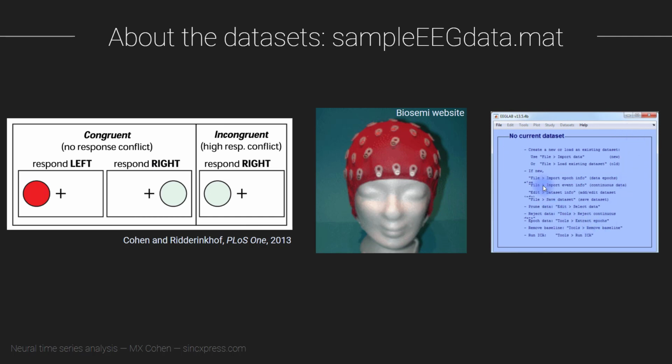This is a free toolbox that people often use for analyzing EEG data. Now, if you are curious about the EEG lab toolbox, you can download it. It's free. You can run it on MATLAB. However, you do not need this toolbox for this course. So don't worry about getting this toolbox and installing this toolbox. You don't need the toolbox for this course. It's just that I keep the data in the EEG lab format. So this is one of the data sets.